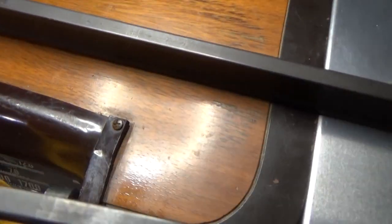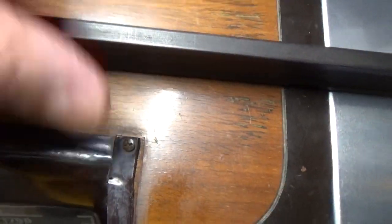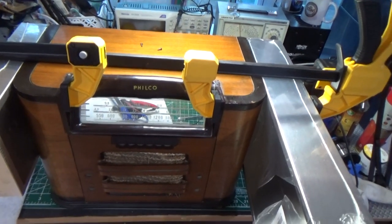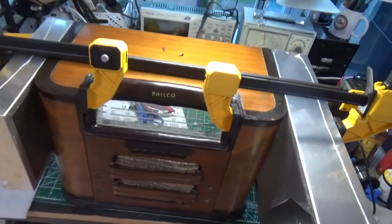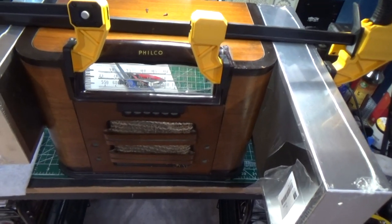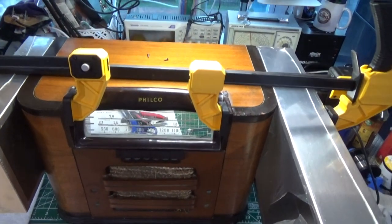I've got one little stress crack right here, and I can live with that because the objective here is not a new radio. The objective here is restoring a radio that can be used as a memory for me, at least for my mom, and you saw that. And you know, we're not going for new here. We're going for that look. It's bumps and bruises, as John from Arkansas says. That's all part of its history. So you never want to try to erase the history on these things.